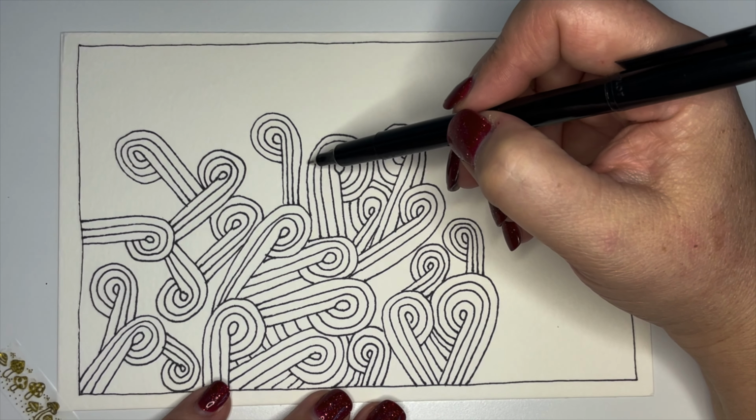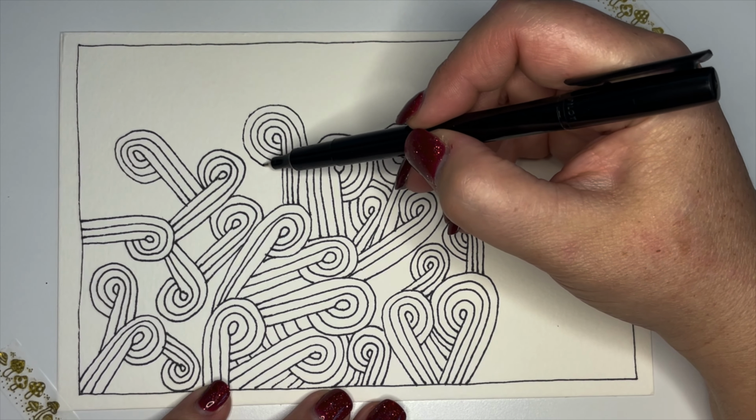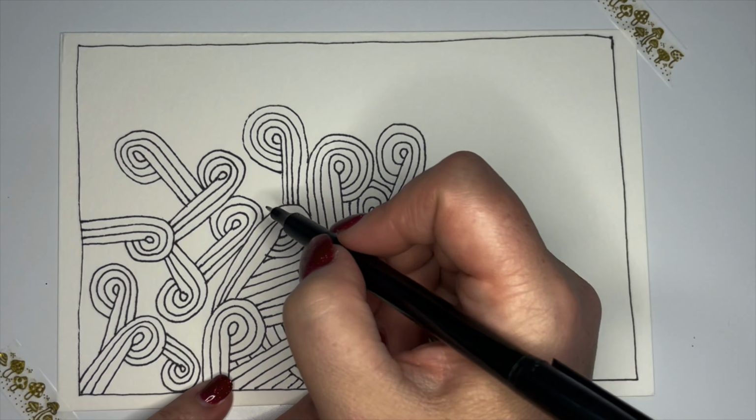So we can see how we can fill this space really easily if we just put one more on here. So that's what I'm going to do.